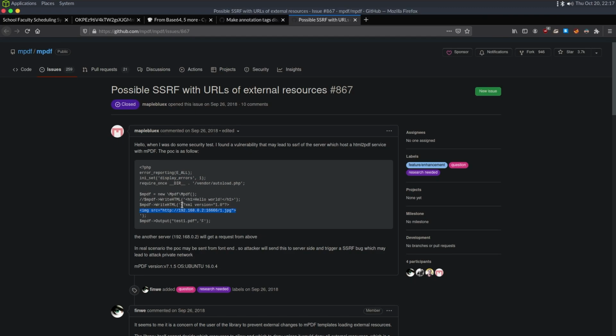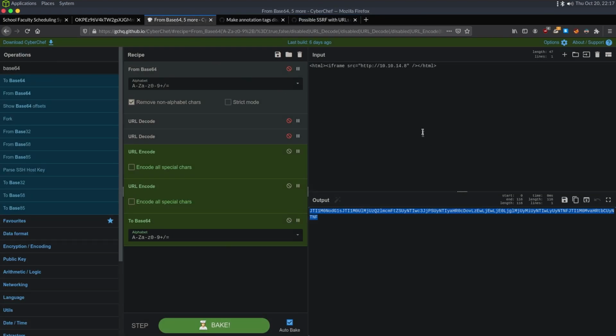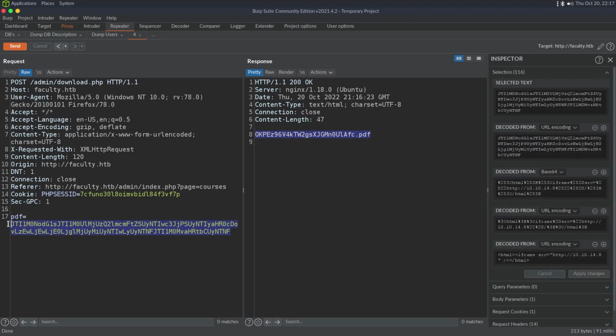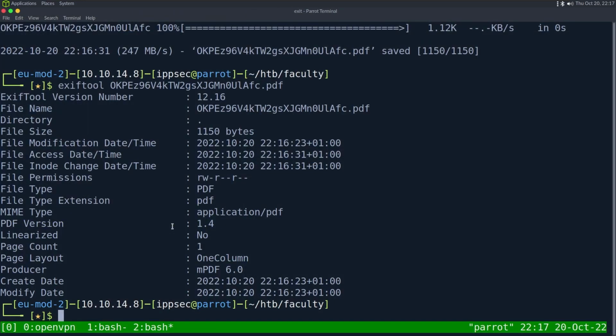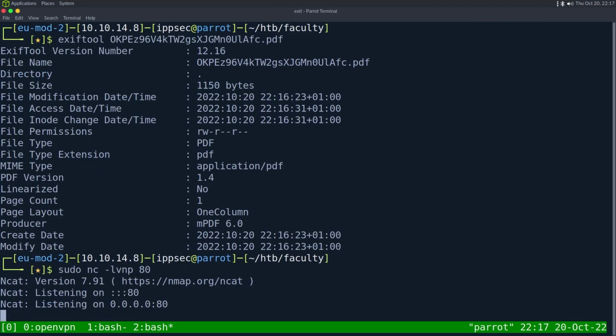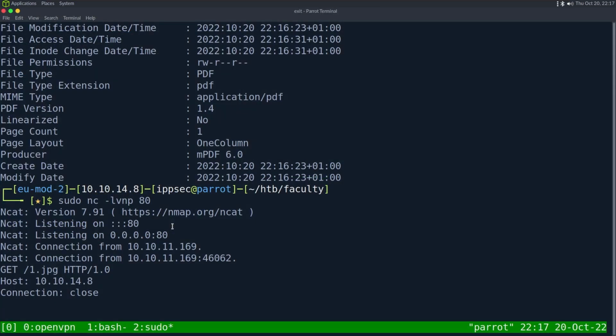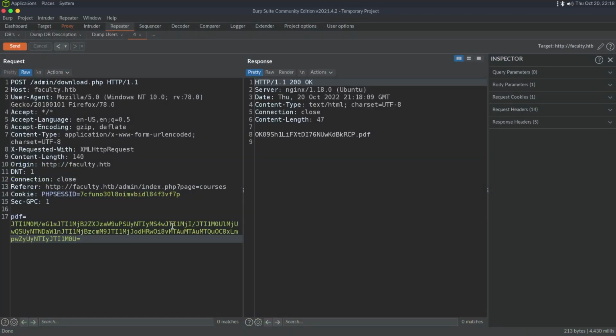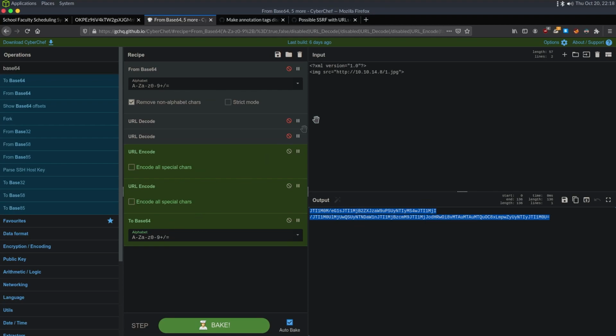So if we look at this, it looks like vulnerability, mPDF. That's odd. I guess maybe I need XML and then it works. I'm going to try copying this real quick. I honestly don't know this. Will this work if it's XML and not this? And I could be doing this piece wrong because when I initially did the box, I did not look for that. So let's try this. Sudo nc -lvnp 80. It does. Wow. I did not realize we could trigger it that way.